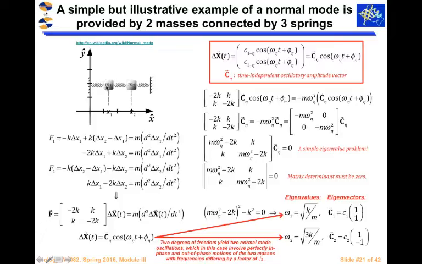So for the moment, we're going to look at a system consisting of two masses connected to each other by a spring, and then each connected to a flanking wall by a spring. So it's two masses, three springs connecting together, two masses, two flanking walls. And you could think of this as sort of a local chemical group in a larger molecule.